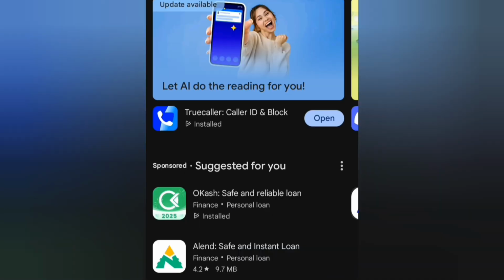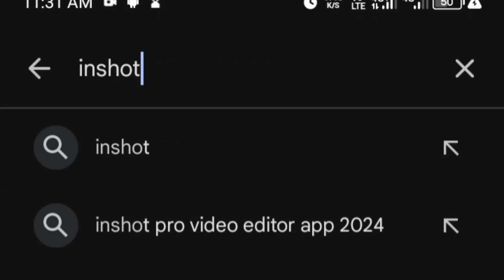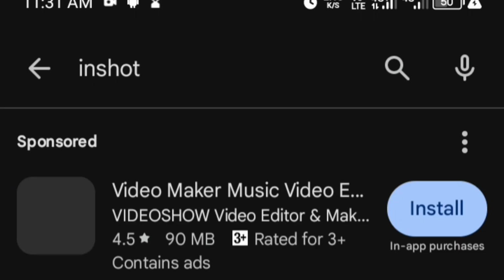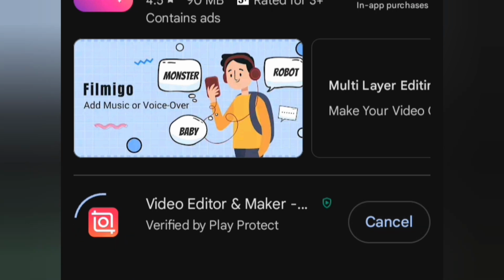So the first thing you want to do is to go to your Play Store, whether Google Play or Apple Play, and type in INSHOT. And then when you do that, click on search and it is going to bring up the app for you. If you already have it in your phone, it might be showing updates, which means you need to update the app. If you don't already have it, it's going to show install. What you have to do is go ahead and click on whatever is showing up there, whether install or update, right?